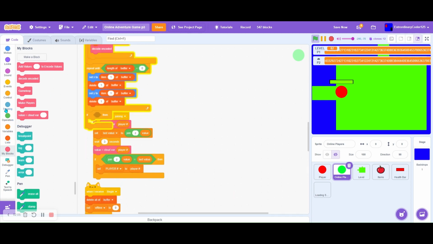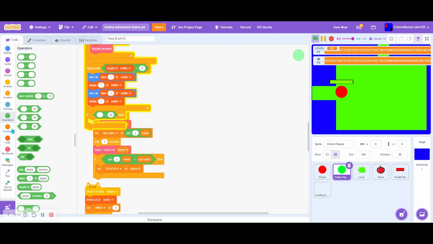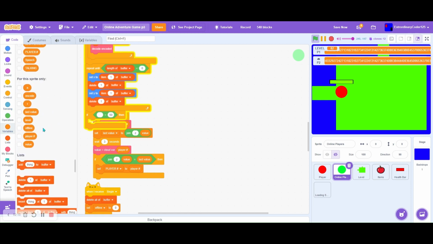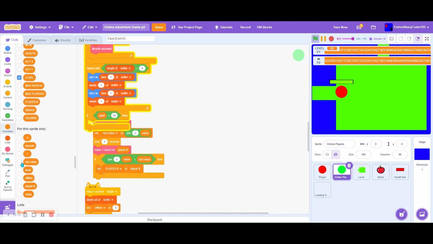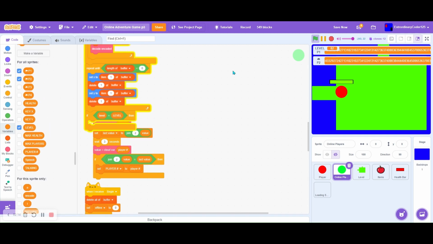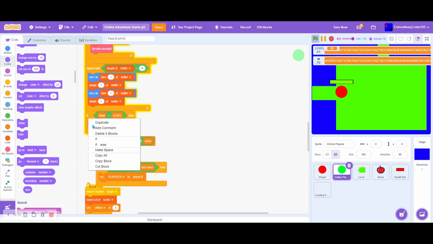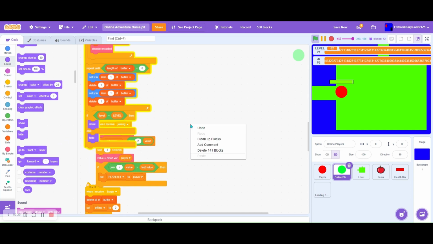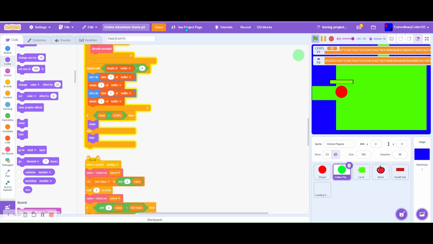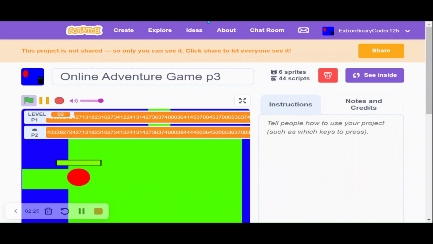So at the bottom, if the level that we're supposed to be on is equal to the level in the game, then we show, else we hide. So now that should fix it.